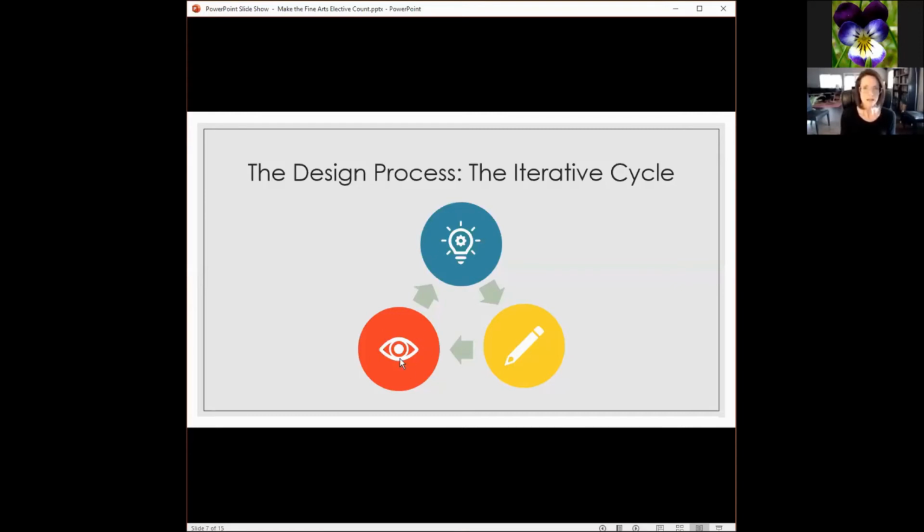We see things around us. We see things that inspire us. We see, and then we see the problem that we need to solve. And then we think. We think about how to solve that problem. We apply a different approach. We try some different strategies. We think about it, and then we have to produce something.